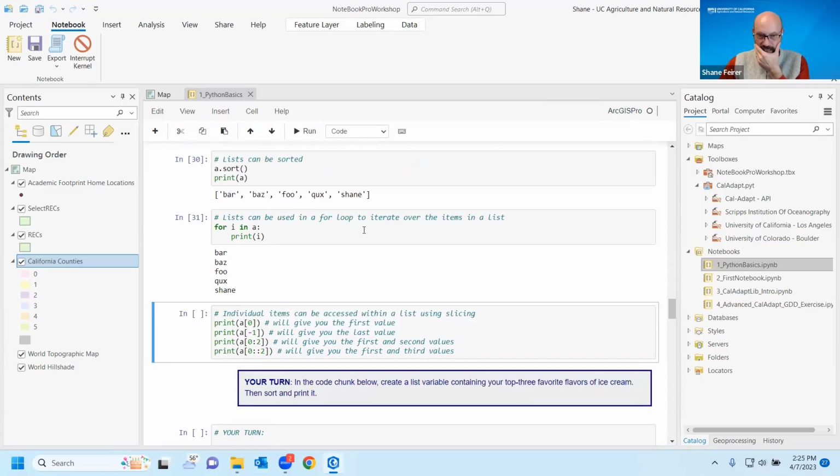And something that's really important in Python, so you have this list. There are instances where you're going to want to pull out very distinct items from that list. So here are different ways to do that. So the first example, I'm going to go to that list and I'm going to say, give me the first item. And what you're going to see here is I'm saying, give me 0. In Python, it's a 0 index system. So 0 is the equivalent of give me the first. So if I say 0, it's the first. So if I say give me 0, because I sorted it, that's going to give me bar.